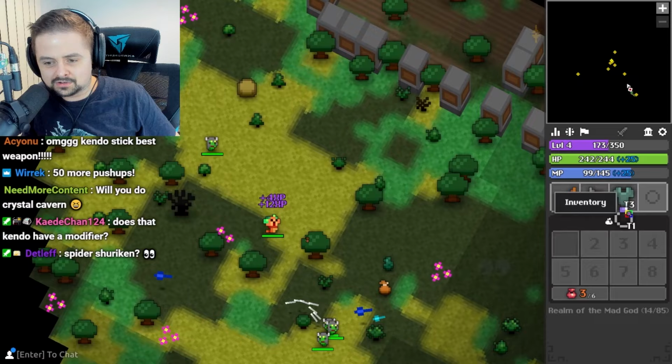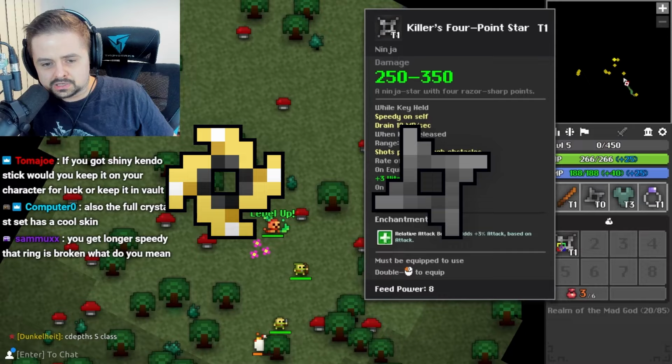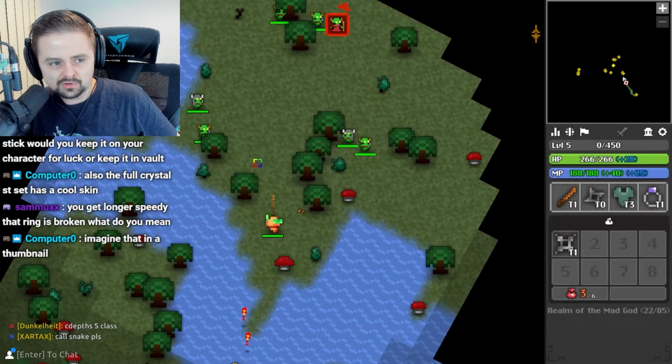Ooh, T1 star. The stars do more damage, so we want a higher tier star. But we also want a lower tier one, because when you let go, it has a different cost to it. So if you use a higher tier star to rush, you get a lot faster. We'll come across the... Oh, T3 katana!